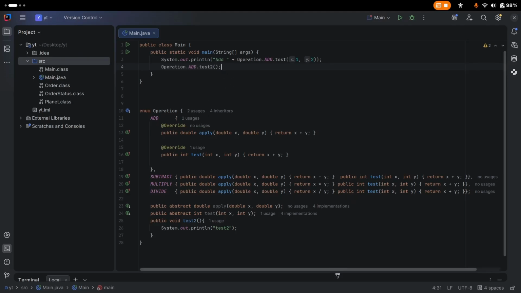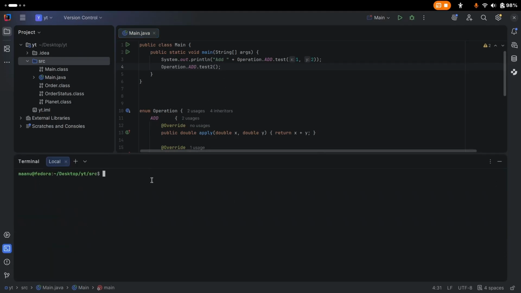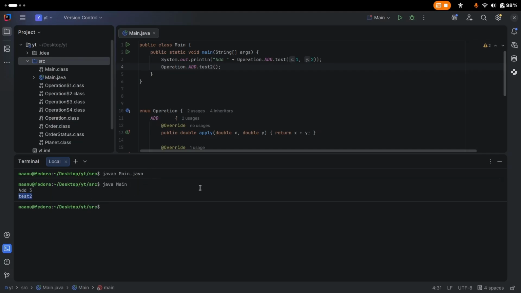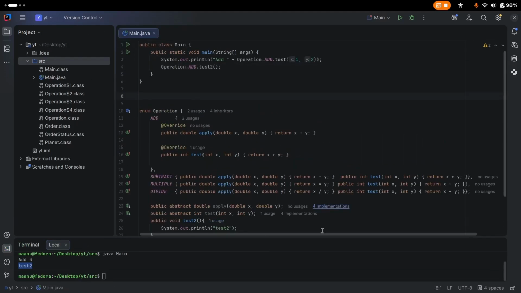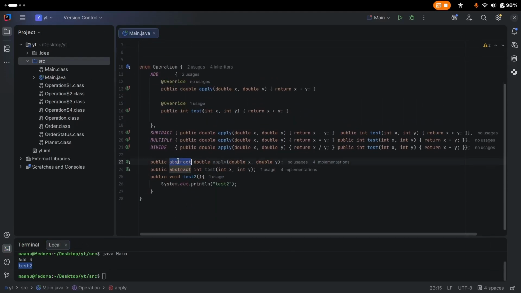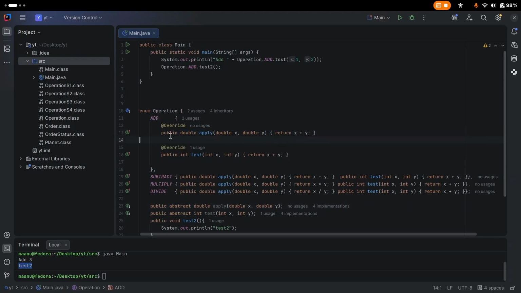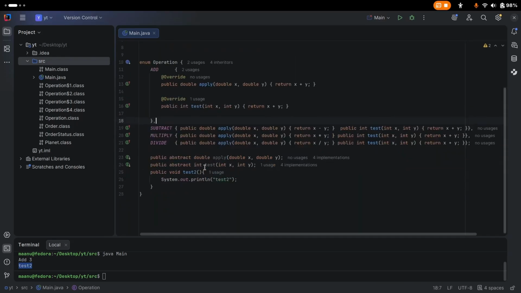So this is how we can define behavior on our enum constants, right? Compile this and then run this one. So we got this. All right. But if you define abstract, then each constant must provide the implementation. And this is just the syntax.